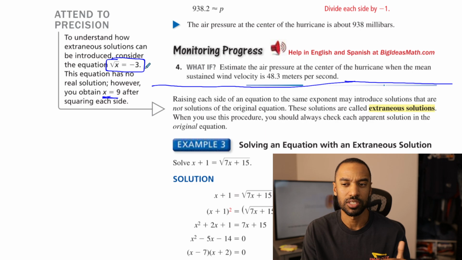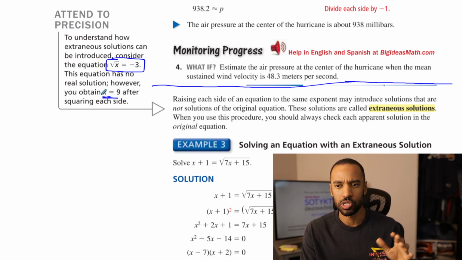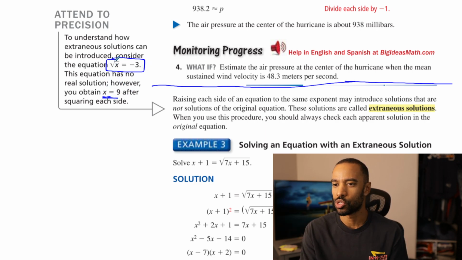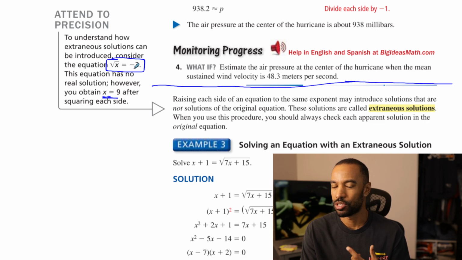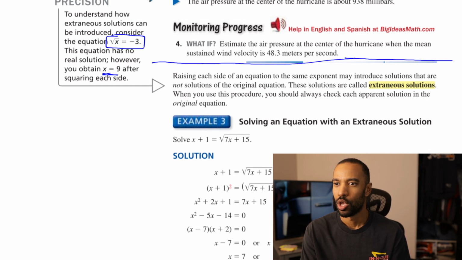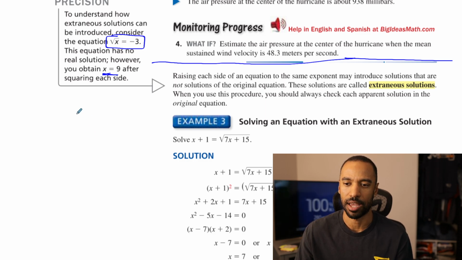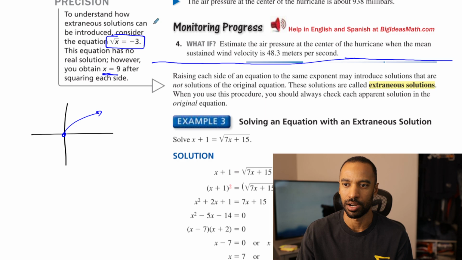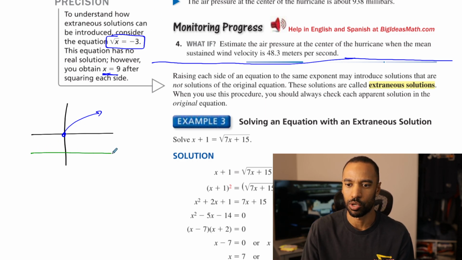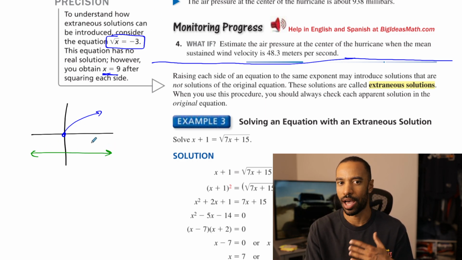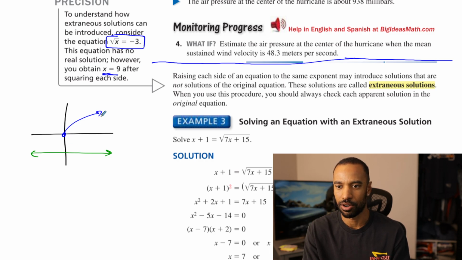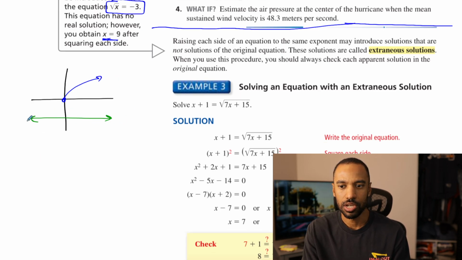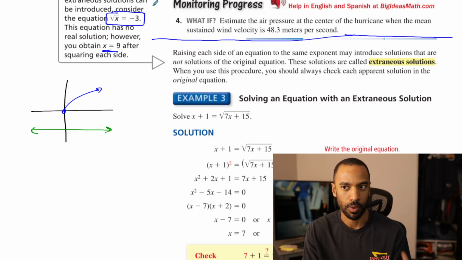Now, why are we getting x equals 9 as an answer? Well, we squared both sides. But why did it become a solution and it wasn't before? Because when you squared both sides, negative 3 turned positive, right? What before wouldn't have been a solution, right? Imagine we tried to solve by graphing. We get y equals square root of x as this equation right here. We get y equals negative 3 as this equation right here. Well, those two lines never intersect, right? This curve right here never intersects with it.